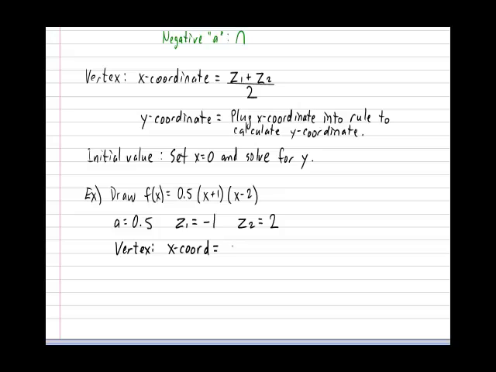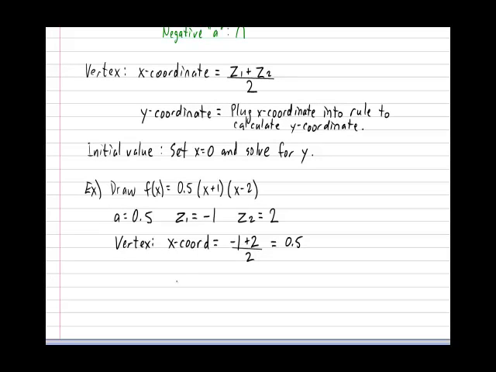Now the x-coordinate of the vertex is always calculated by simply taking the average of the two zeros. So in our case, the average of the two zeros will equal (-1 + 2) divided by 2, and that's going to give us 0.5. And just a reminder of why this works: don't forget that the two zeros are mirror images of each other. That means that the vertex is located directly in the middle of our two zeros.